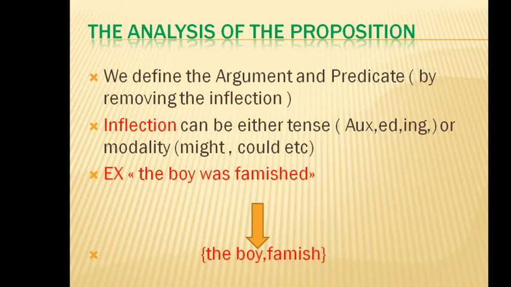Example, the boy was finished. If we want to extract the preposition, we are going to remove the auxiliary was, which indicates past, and the suffix ed. What we are left with is called the proposition: the boy finish. So the boy is an argument and finish is a predicate.